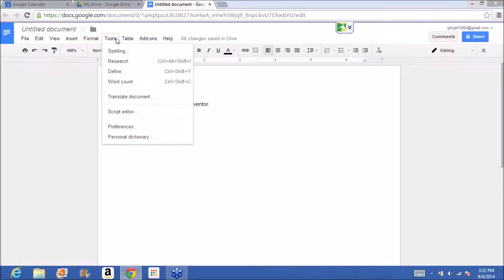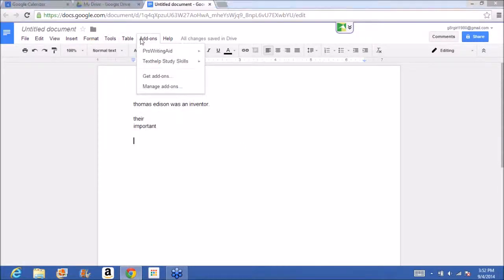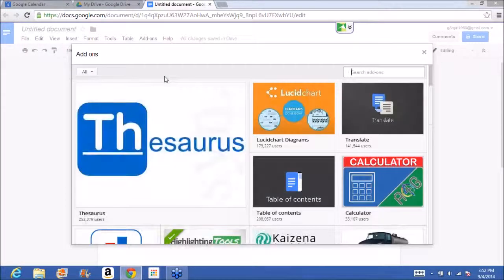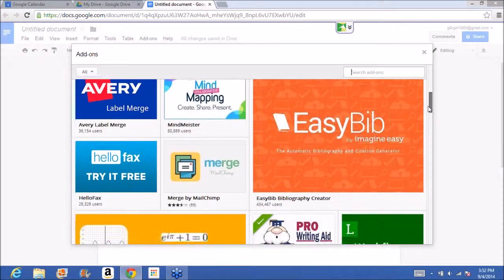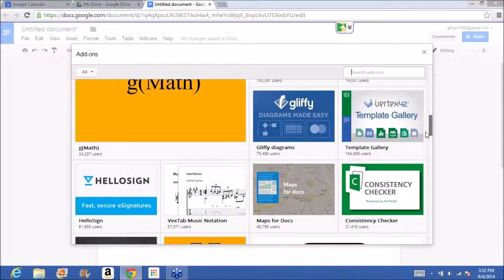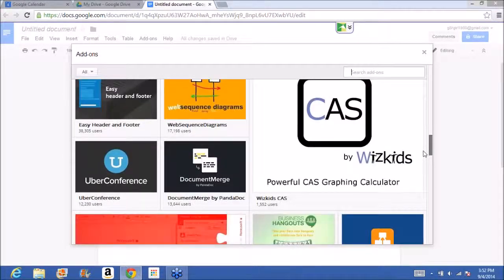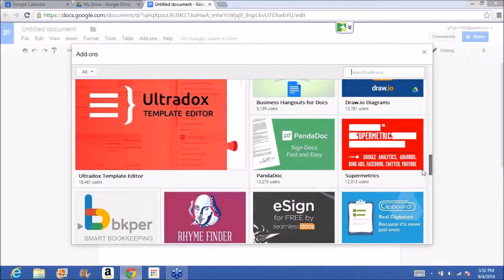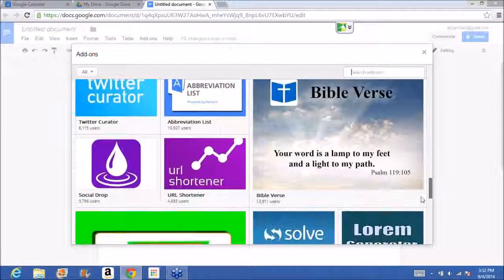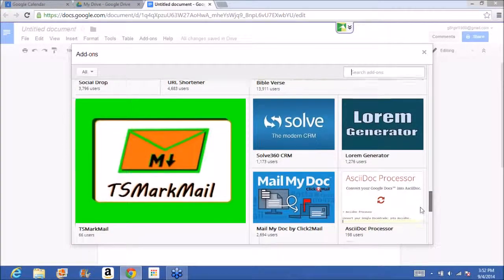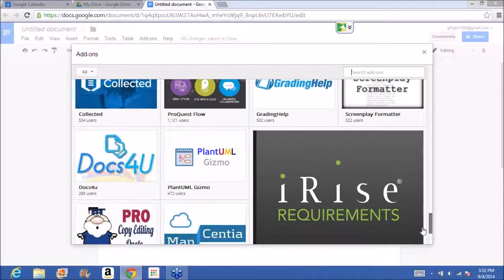Now, if you went back to Tools, actually, I'm going to scoot over two tabs over to Add-ons. I've actually added two add-ons to this Google Drive, but an add-on just makes your life a little bit easier when you're using this Google Drive. So you can click Get Add-ons, and immediately you'll pop up with lots of different ones. You've got some thesauruses. If you scroll down, you have a bibliography maker, writing aid. There's all kinds of free add-ons that you can add to your Google Drive or Doc to make it a little bit user-friendly. So if you know what the student needs as far as, do they need a graphic organizer, do they need a bibliography maker, you can download it and help.